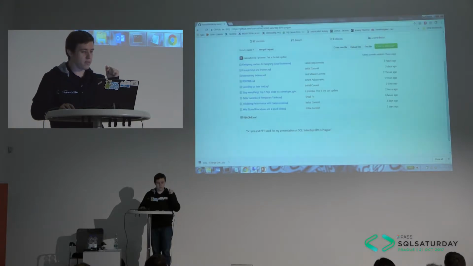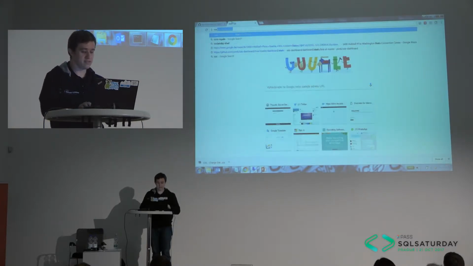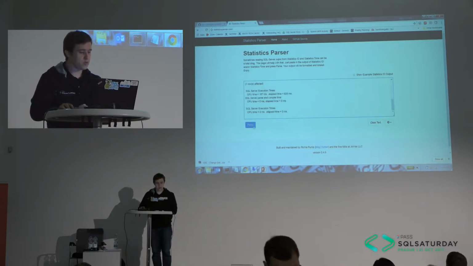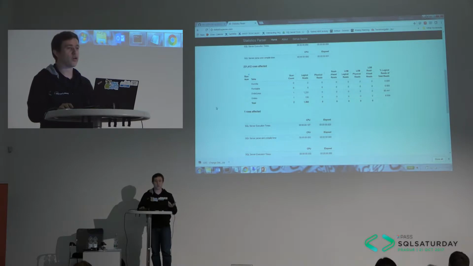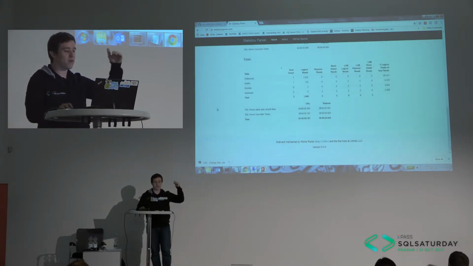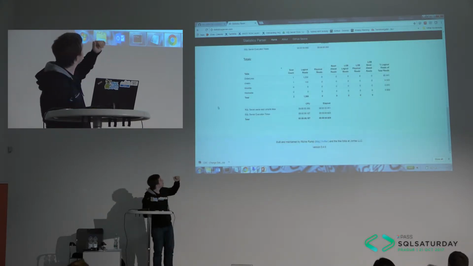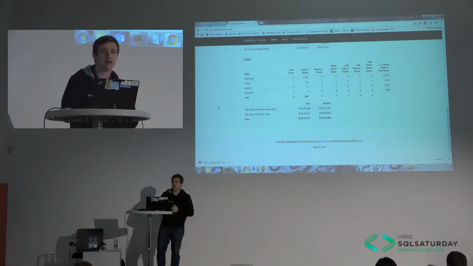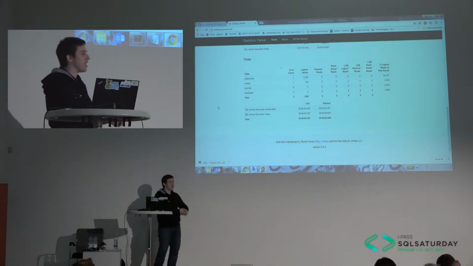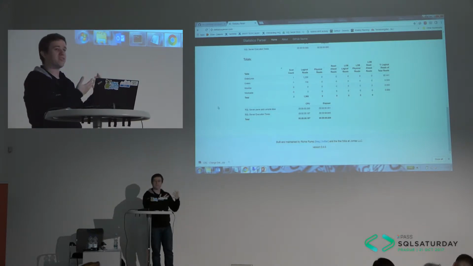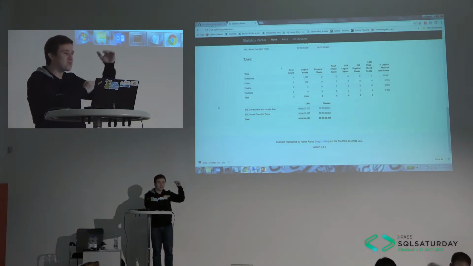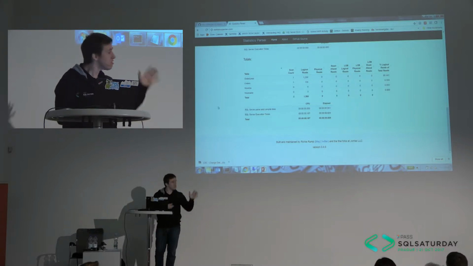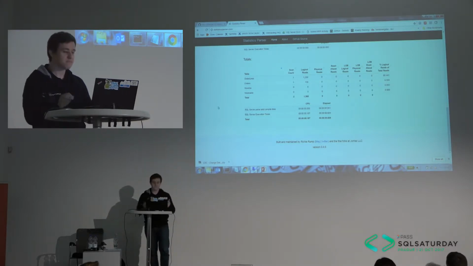For the first two, you can use Statistics Parser. You just paste the output and click parse. That's what you have: very well detailed information about how much you are spending on each query, for example. It's not a life-changing tool, but it helps the developer see things more organized, because otherwise we just see a lot of lines, and this just makes things easier.